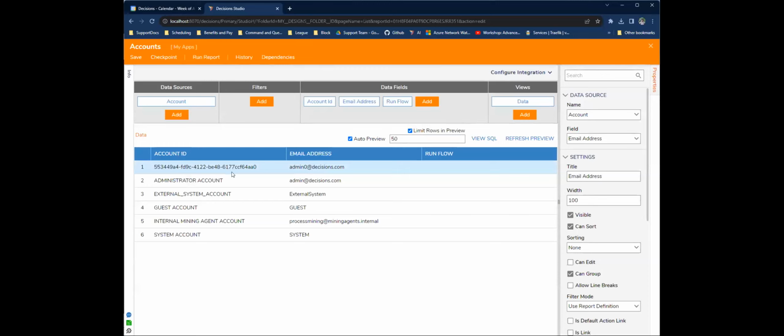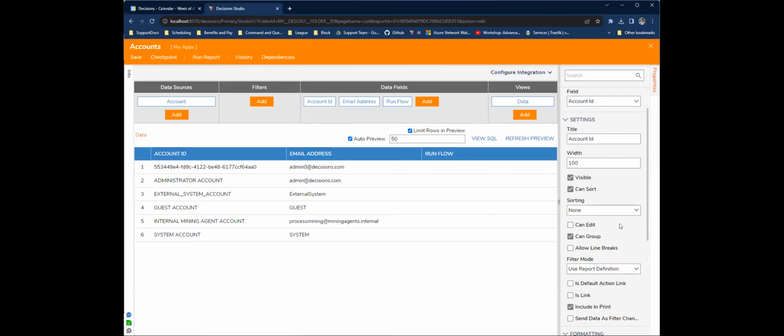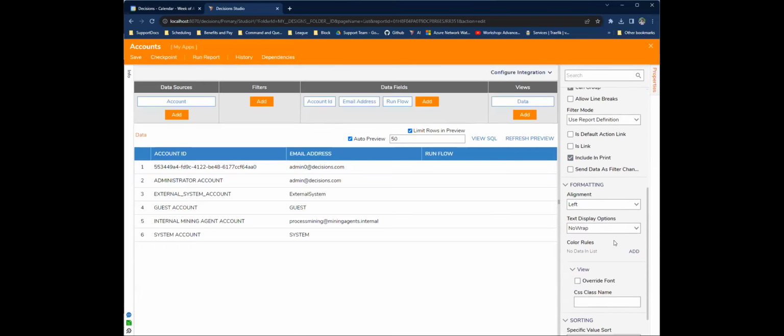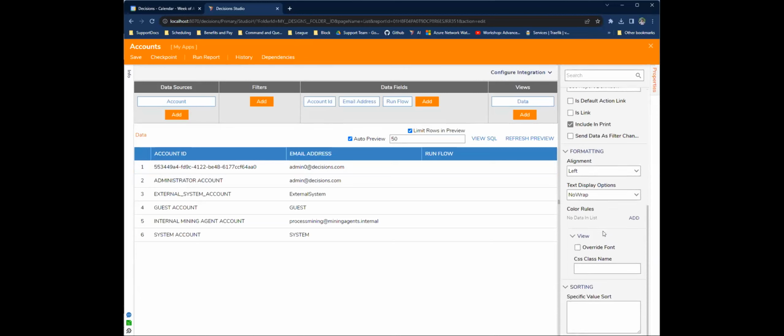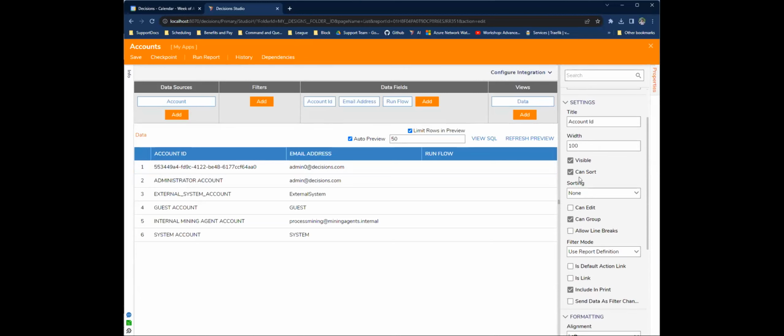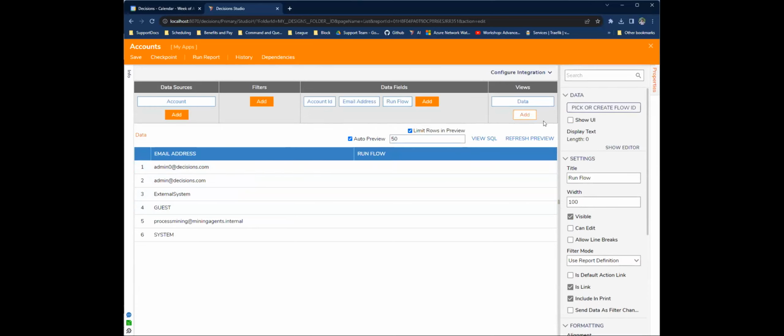So the best way to delete things is going to be based on ID, because that way we know we're not going to delete duplicates. And what you can do is set this ID column, since that's not going to be helpful for the user to see and might muddy things up, so that it's not visible. That way it doesn't interact with anything the user would see, but we still have that information when we're passing it into this run flow field.